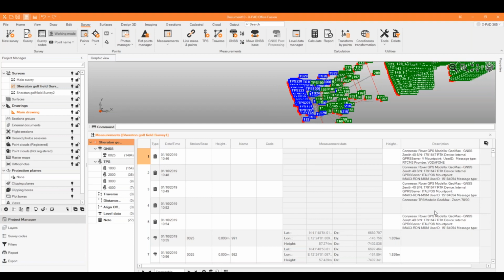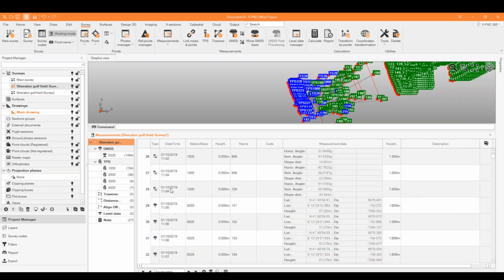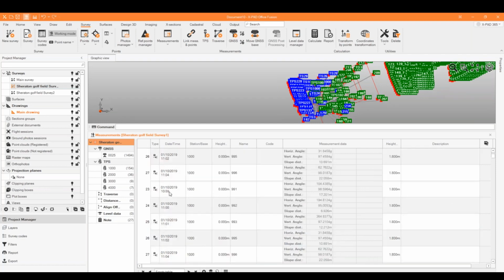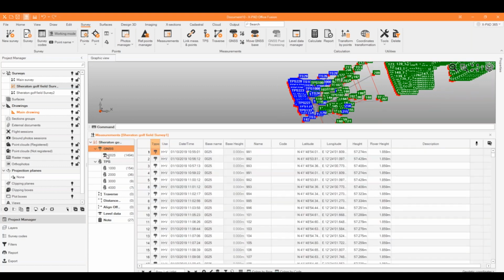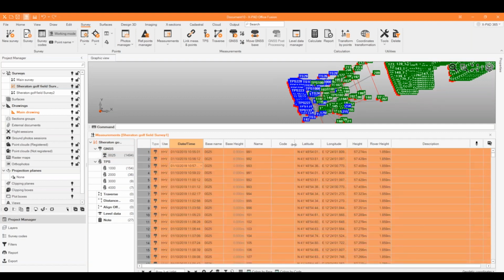Also type of connection, for example, TPS Zoom 7090, and connection to the course local network. And here all the field book also with a note used directly during the measurement. Instead, if you click on GNSS or directly on the base, if you have one base, or if you have more than one base, you can also check from the different base. Here you can check the different GNSS measurement.